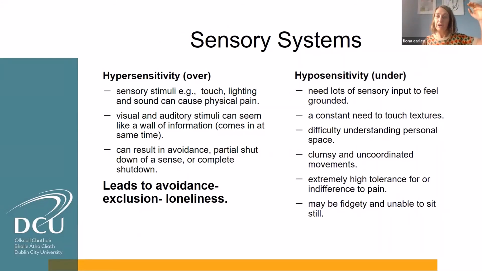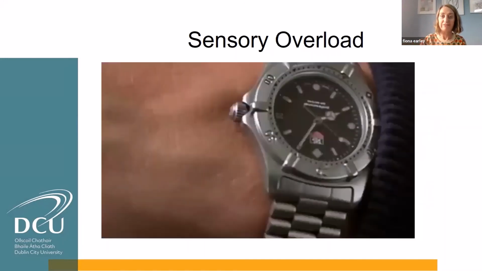A little bit on sensory processing. So we have hyper and under. Hyper is where the person is really struggling with all the senses in the environment: light, noise, sound, touch, close proximity. Undersensitive means the person is finding it hard to regulate themselves. So they might be constantly fidgeting, they might need to sit on peanut balls, continually moving around, because they're finding it hard to ground themselves.